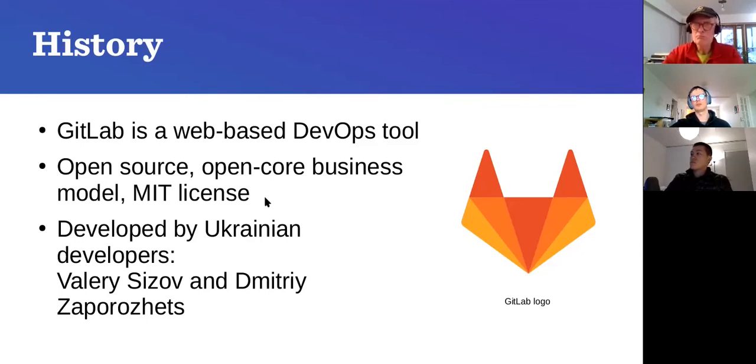So if you tell somebody about the project, about the software, then you just need to mention the authors, which in this case is Valery Sizo and Dmitry Zaporozhets. These are the core developers, the two people who started it, but there are a lot more developers that have joined the efforts towards making it better. And probably you should just refer to them as a team.